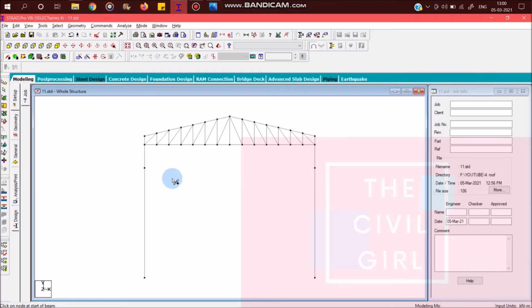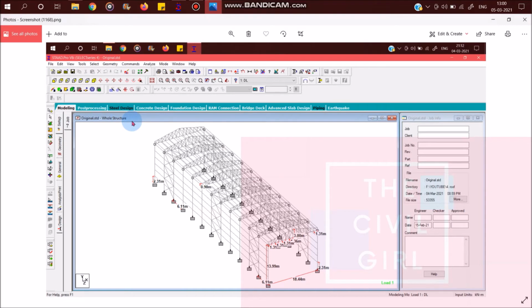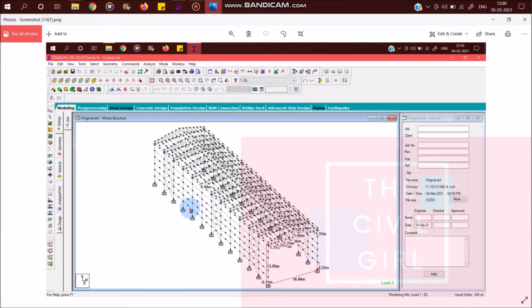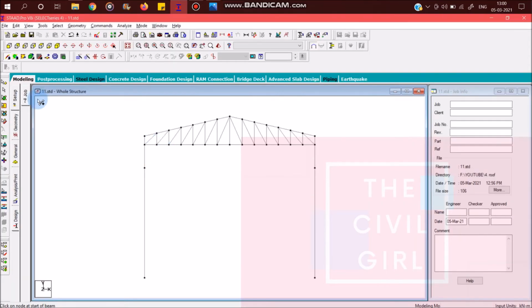So now that this is over, let me look at my structure. It is something like this. So I need to provide my node points here as well, because my purlins are running throughout that point also. Therefore, I'm going to go here. Let me just check how many parts are there: 1, 2, 3, 4, 5 parts. Therefore, I need to provide 4 nodes in between.